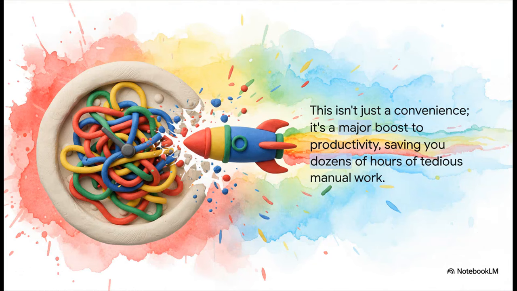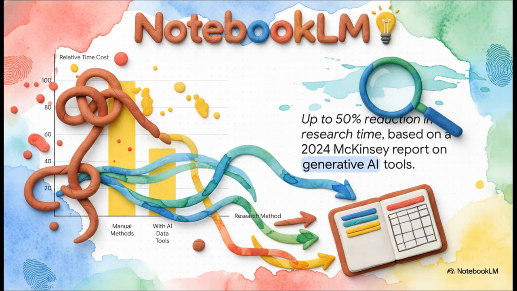And let's be really clear, this goes way beyond being a simple convenience. This represents a fundamental shift in productivity. It's not just about saving time, it's about shifting your focus from that tedious data collection to actual analysis and finding real insights. And this isn't just a gut feeling, there's real data to back it up. A 2024 McKinsey report looked at similar AI tools and found that they can reduce research time by up to 50%. I mean, half. This chart really visualizes that impact. It's a massive efficiency gain that frees you up to focus on analysis instead of just compilation.